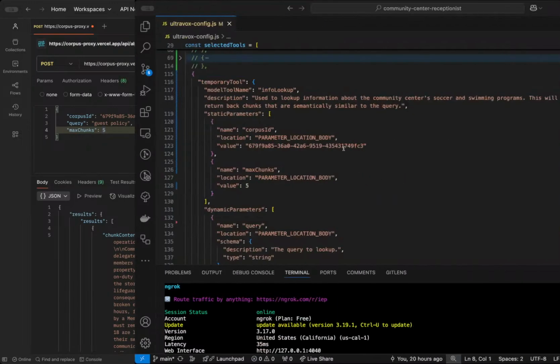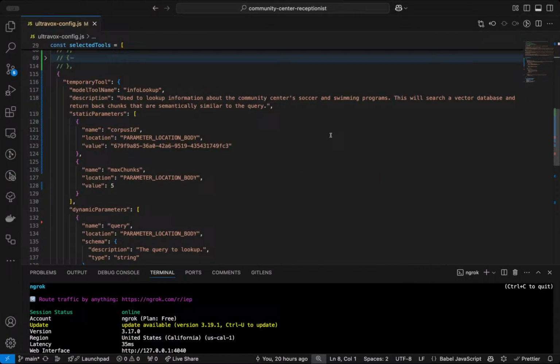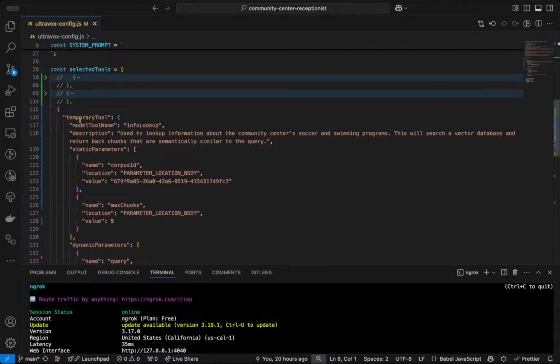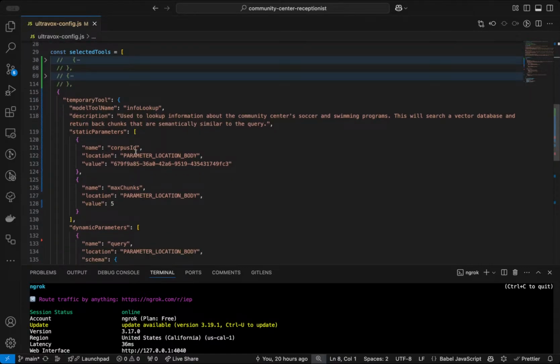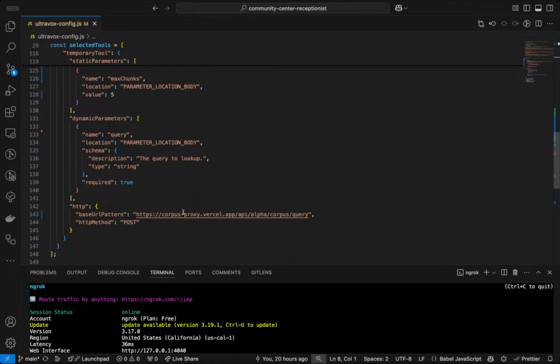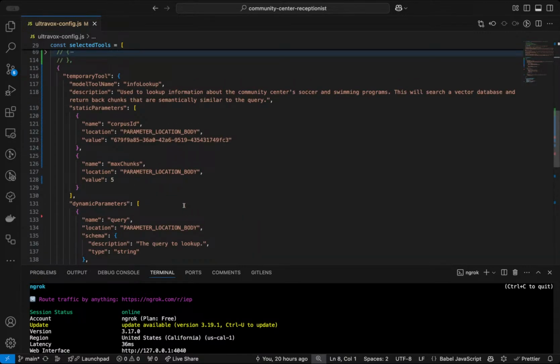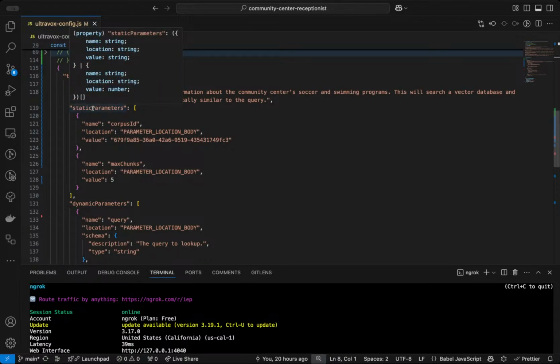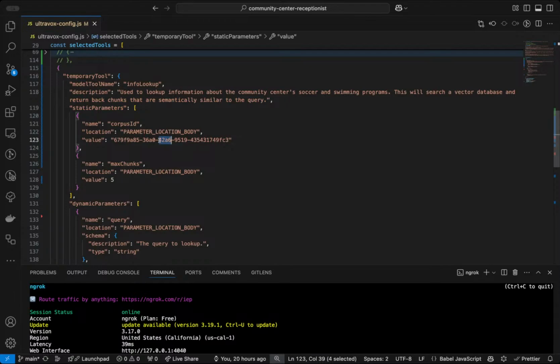When we get into VS Code here, we're taking the same URL from Postman, and then we're defining these parameters. We're using static parameters, so the model isn't guessing at what those values are. We're passing in that corpus ID and the number of chunks we want back.